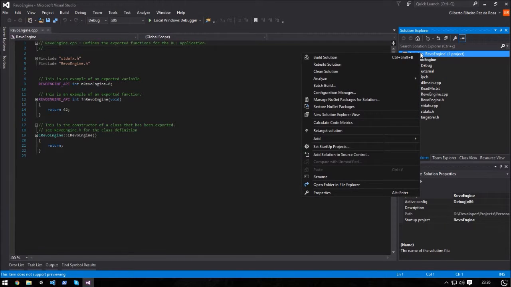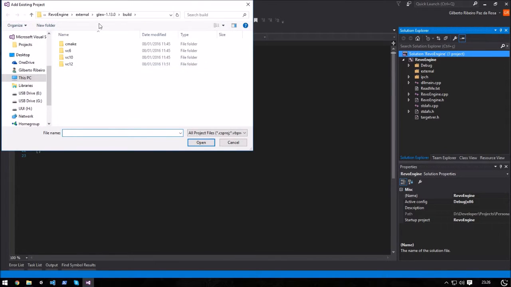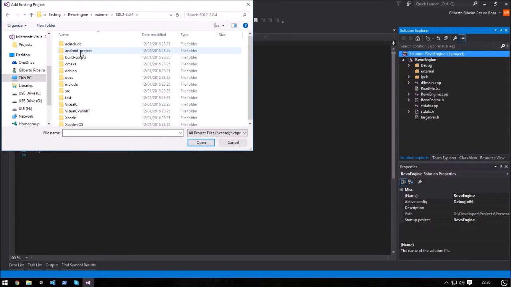So let's add a new project from existing project. Select the STL folder. And find Visual C++ project.